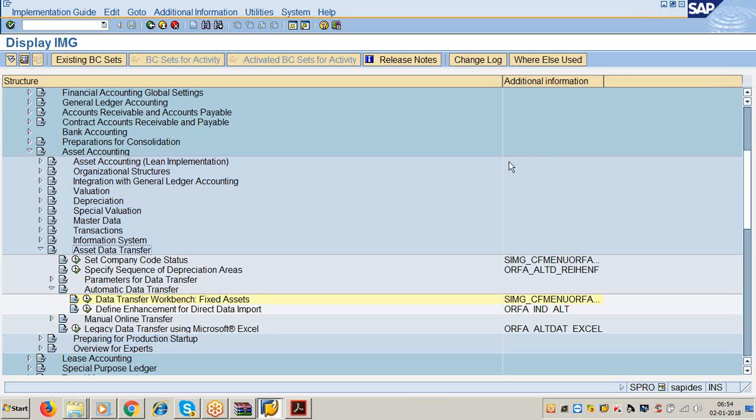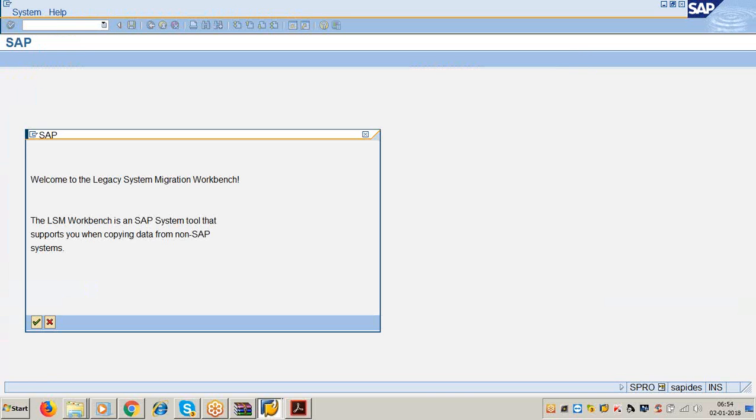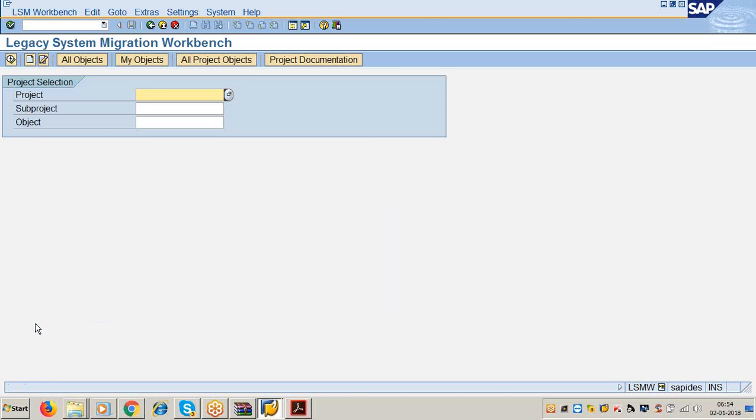And just now you showed, sir, that is for uploading master data, asset master records. If you want to upload the transactional data, LSMW is there, Legacy System Migration Workbench. Transaction code is also LSMW. Sir, for both master data and transactional data, we can upload through LSMW? Yes, but only for assets. We can use it in a different way also. So this is the LSMW transaction code.